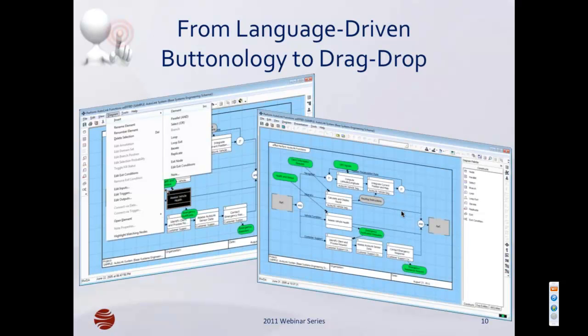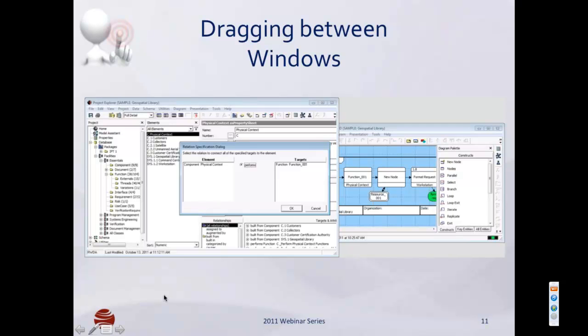But you'll see now throughout all the different diagrams in Core, we support drag and drop, and that is not only on a given diagram, but even between diagrams. So between the data structure here, you can see visually, and over to the diagram, when you drop one from one to another, it'll create that relationship for you. So some of the utilities, some of the user enhancements, the features that people have asked for, we've been able to put in this release, and that's one that people have asked for a while. So hopefully you'll take advantage of that drag and drop feature. And that's not just items, that's constructs and all sorts of things you can see right here when you're actually doing that.